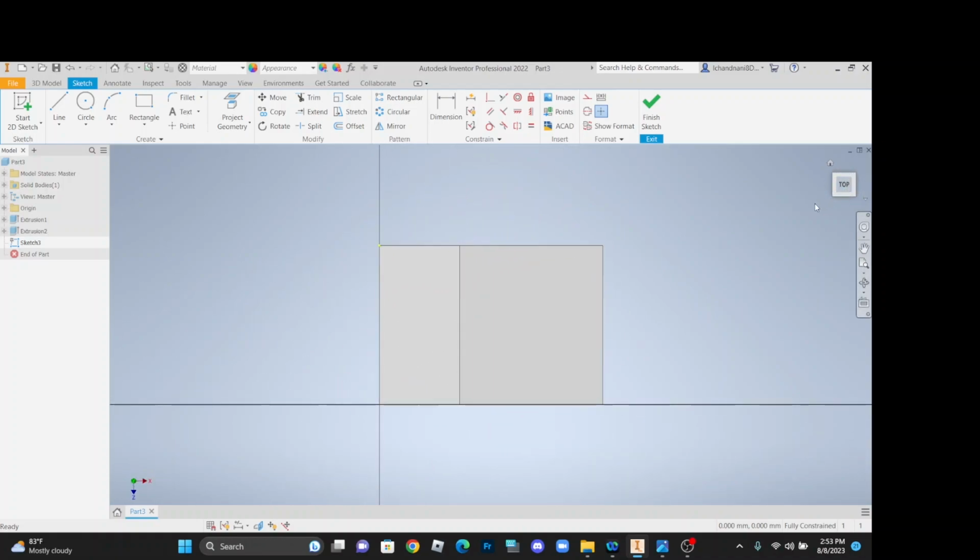And what we are going to do is start off with the line, and let's just click here, and again smart dimensions. So from this to this edge we are going with 75 millimeters. This angle again is this angle, which is 30 degrees.